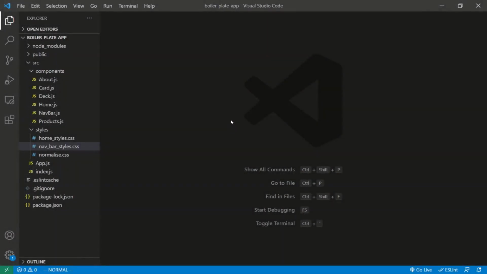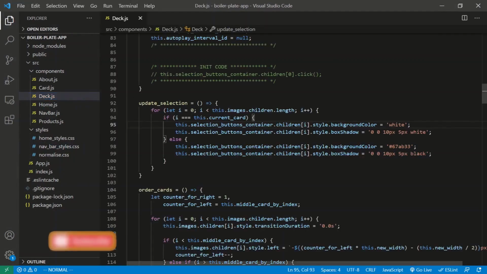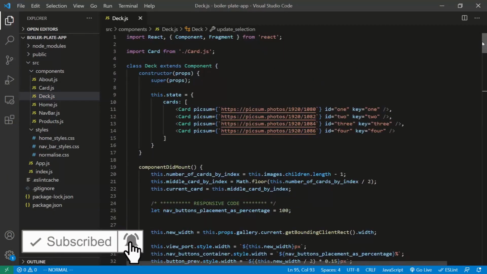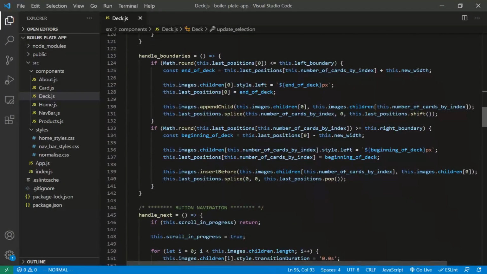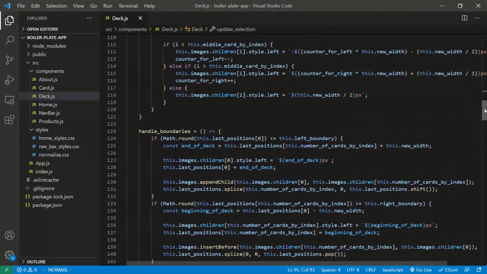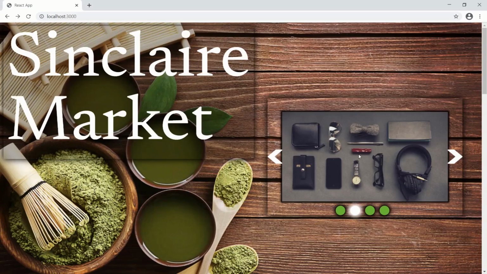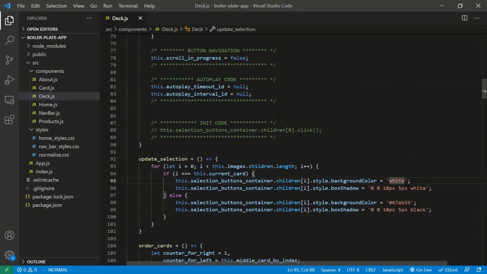All right, so before we close this project off with the navigation bar, I forgot I told you guys I would clean up that deck file, so I went ahead and removed all the unnecessary commenting. All the lines that were commented out, I just removed them to trim the fat. I also changed the color of those radio buttons, so we now have white on white, just to give it a sort of glowing effect. Before it was white on black, now it's white on white. And so I've gone ahead and done that.